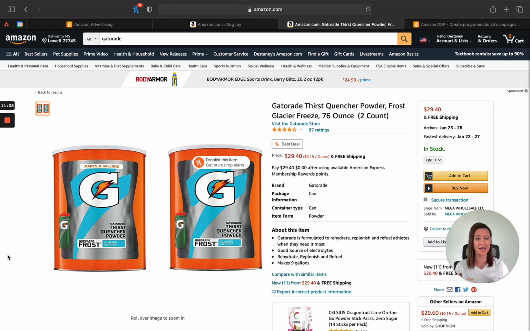So these are some of the high-level differences in sponsored display and DSP. Again, they are two different Amazon advertising platforms, two different models. We typically recommend viewing them in two different mindsets. The billing for them is completely different, but that's pretty much the basics. So hopefully I didn't miss anything.